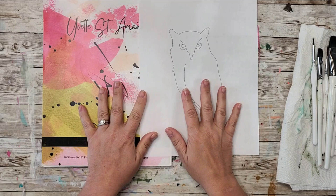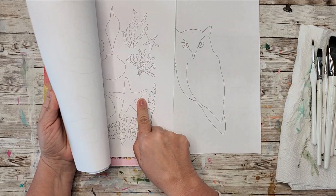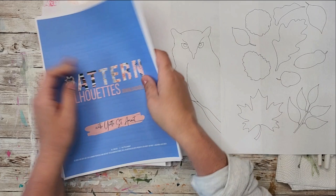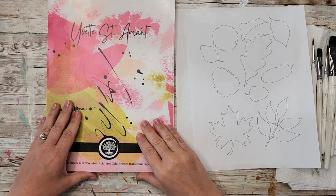Everybody's going to have their own design and style. You don't even have to use my environmental pieces if you don't want - you can use them as inspiration. But the reason I wanted to give you some environmental pieces is that you can use those as the background images in these paintings. So I'm going to do that with the owl and I'm going to grab those leaves to show you how you would use my downloads.